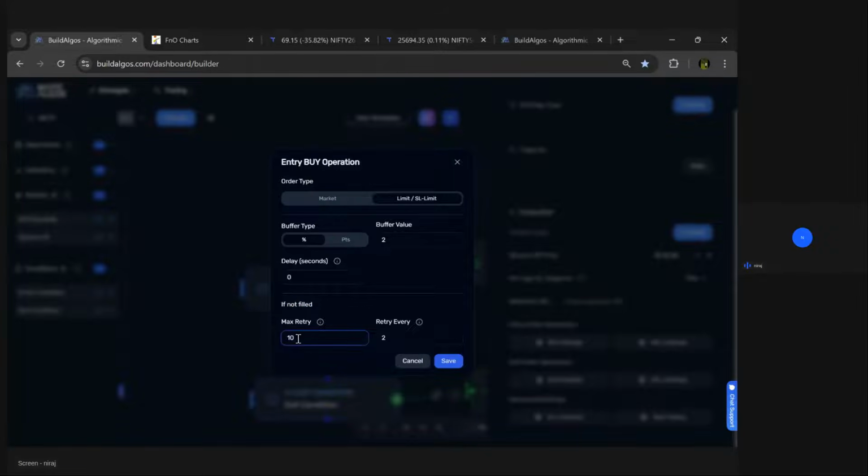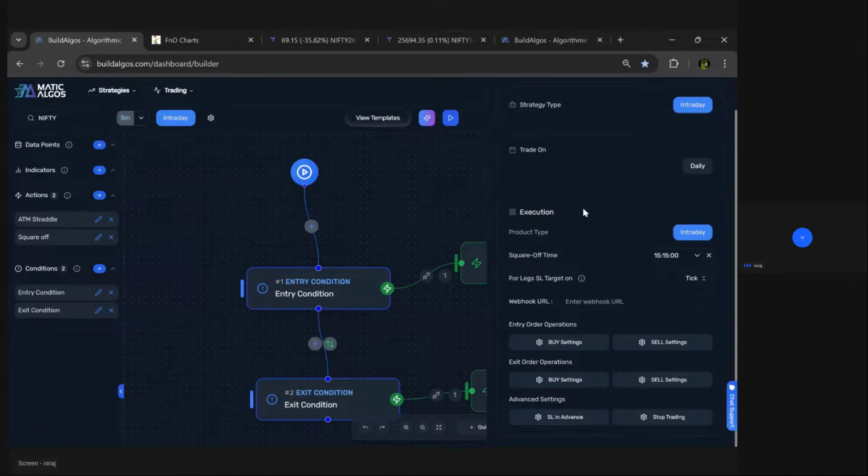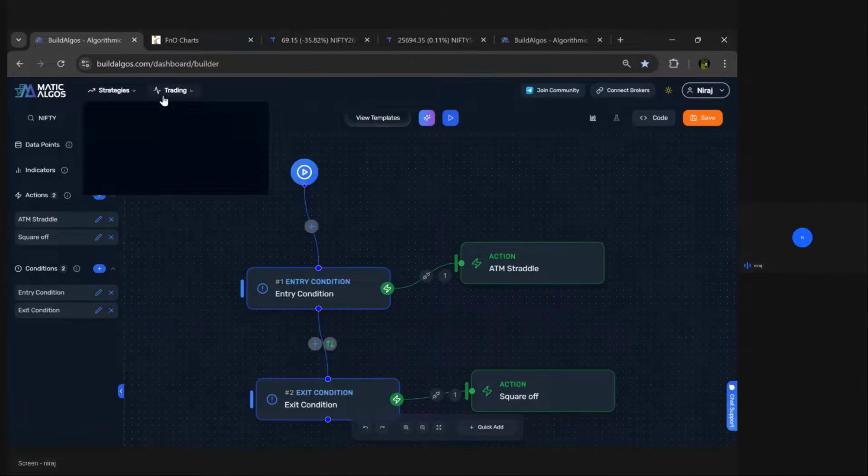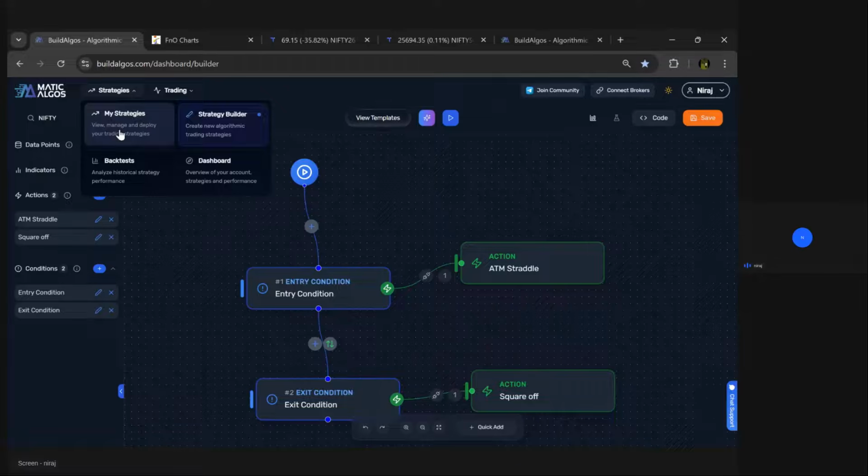Here it will retry max 10 times, retrying every 2 seconds, and it will trail the limit price to the best price available for you to get a fill directly. So yeah, that is how you can avoid getting partial fills. Backtest does include slippage, and right now we don't have any separate option wherein you can include brokerage as well.